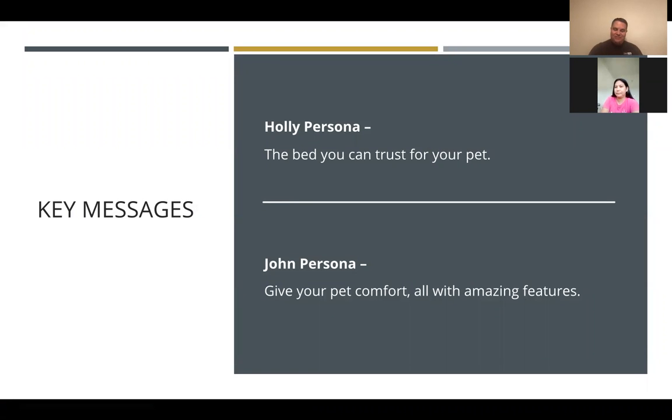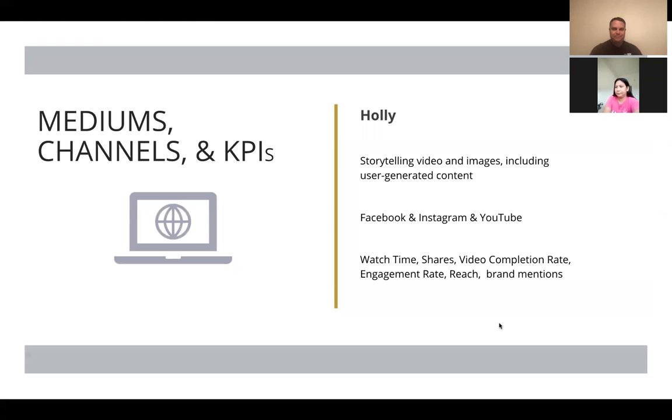So the key messages for the campaign for each persona: it is a tagline of the message that your target audience needs to hear or see to be motivated to action. With Holly, that big idea will lead to this message: the bed you can trust for your pet. And for John, it is to give your pet comfort, all with amazing features. That's really what we want them to take away when they see the ads.